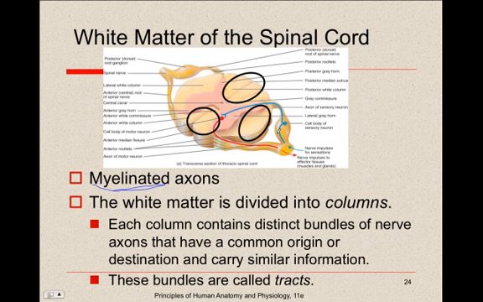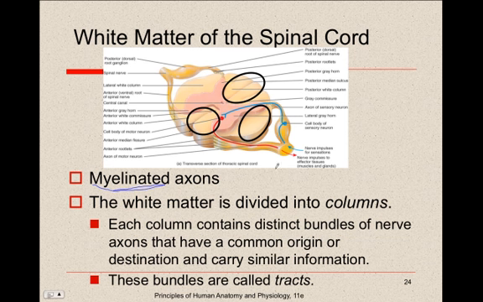So again, the easy way to identify this for lab purposes, look for that posterior root ganglion. Boom, this is your posterior root, or your posterior column, sorry, your posterior white column. And so here's your posterior root, but there's your posterior white column right here. So then that tells you that this is the anterior white column, right? And then here are going to be the lateral white columns on the side. So again, each column is going to contain distinct bundles of nerve axons that have a kind of similar or common origin in each of these bundles. And so I'll show you this in just a minute.